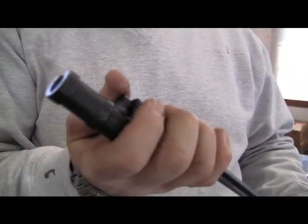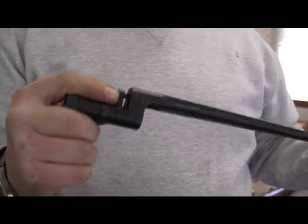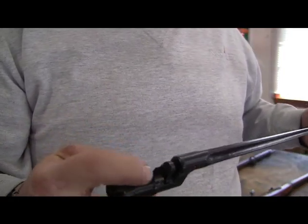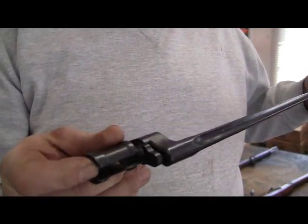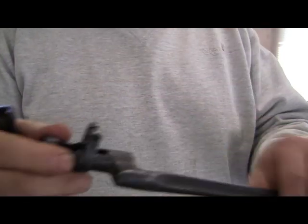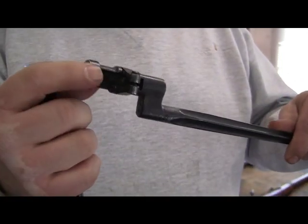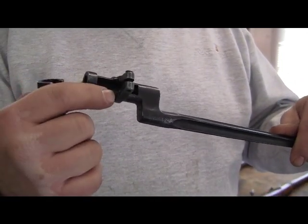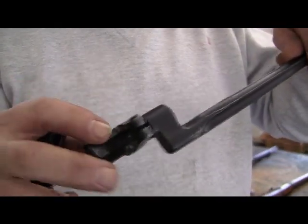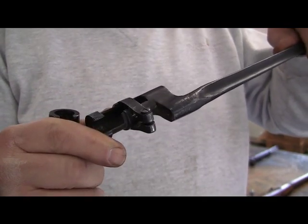Okay, this is what we're getting with all our M9130s, and that's the M9130 bayonet. Basically the notches where you slide over, and the spring-loaded lock. The original 91 bayonet is a little bit different. It's a socket bayonet, you turn it over, and once you get the front sight up in there, this little ring just slides over and locks the bayonet on.